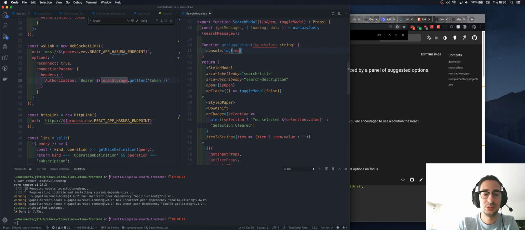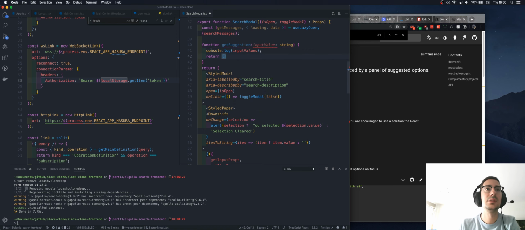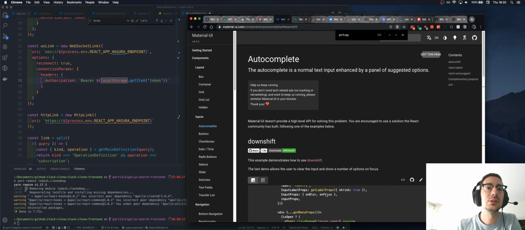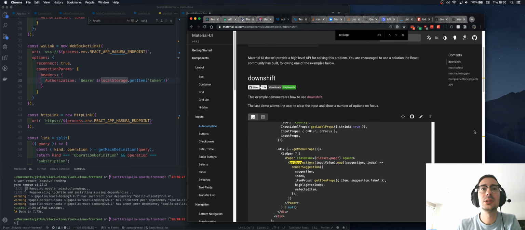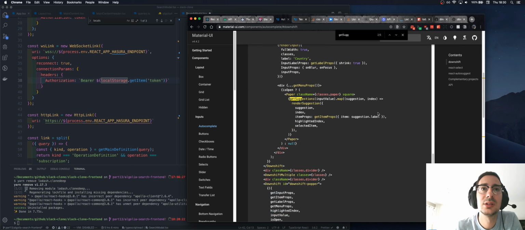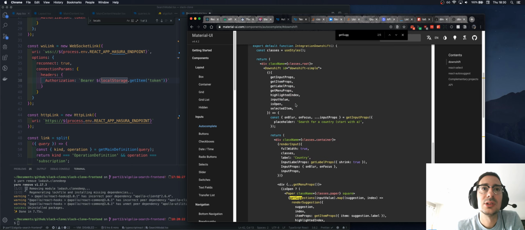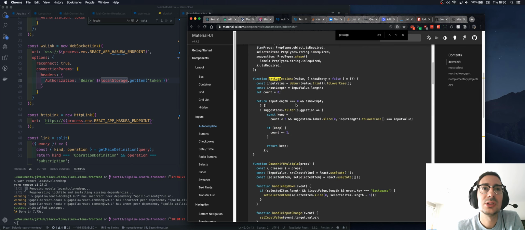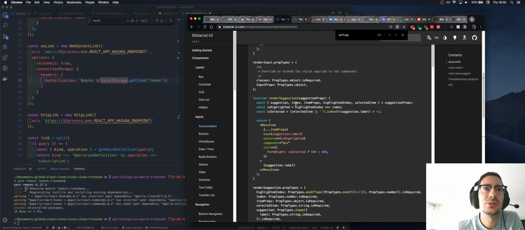Console.log input value, and we return an array. And what do they do here with the get suggestions? Blah blah blah, suggestion index, render suggestion. What does render suggestion show? I think it shows a menu item.